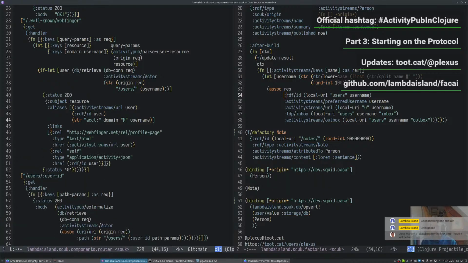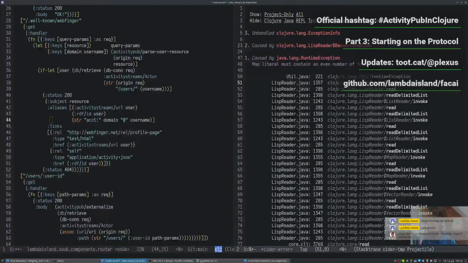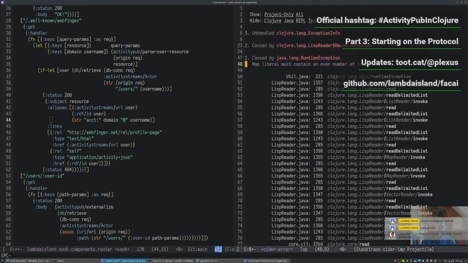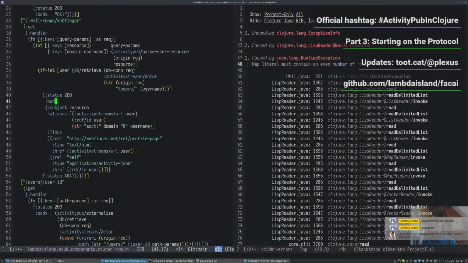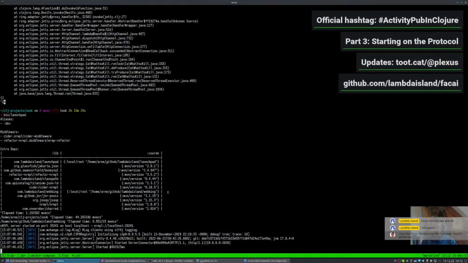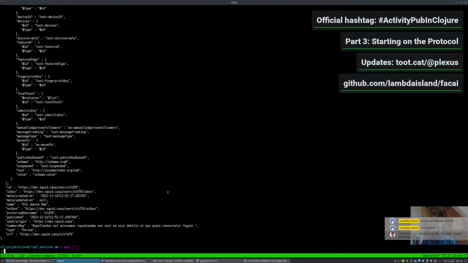Sometimes it's in the destructuring, because I don't think we get a good line number from this kind of error, right? Yeah, the joy of Clojure errors. Oh, status body, that's the one. Again, chat should have told me. Disappointed in you, chat. Not living up to expectations today. I won't hold it against you too much.